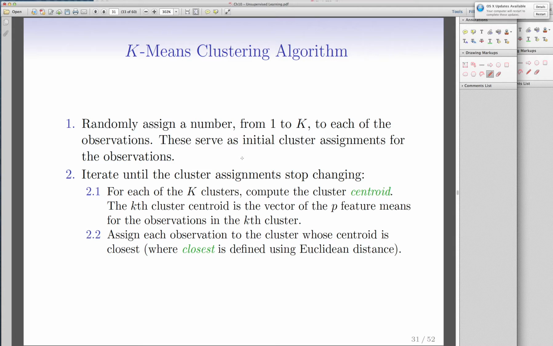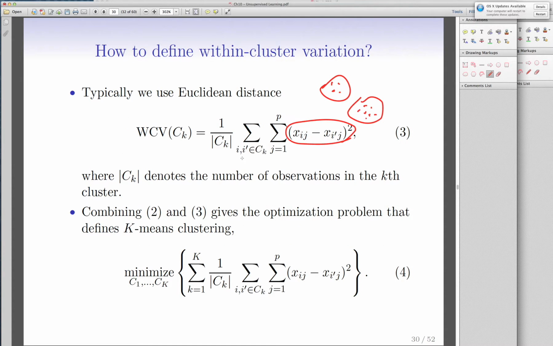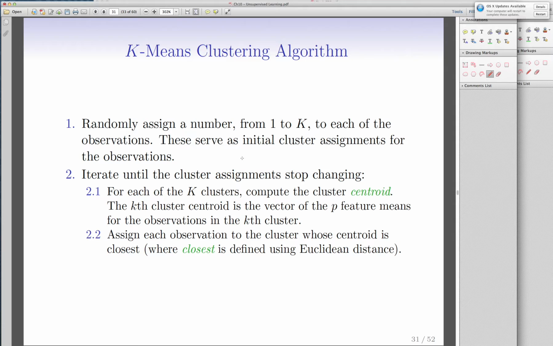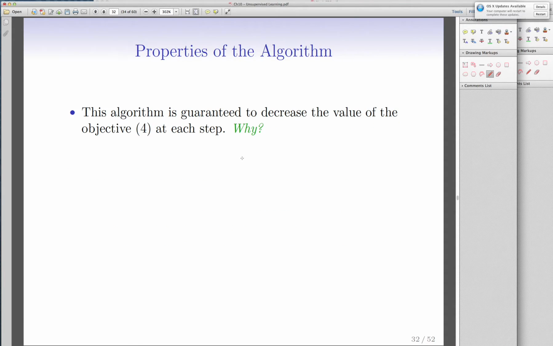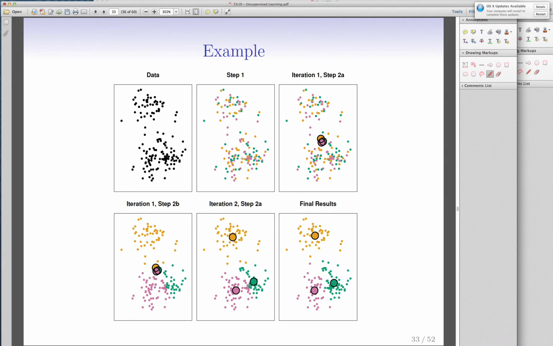It's relatively easy to use. There is a very efficient algorithm that always gives you a local minimum for this function, and that is based on the following algorithm. I think it would be easier for me to explain it on a figure, so let's first look at it clearly, and then I'll say what it is.